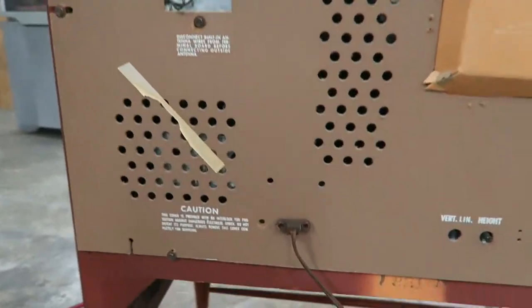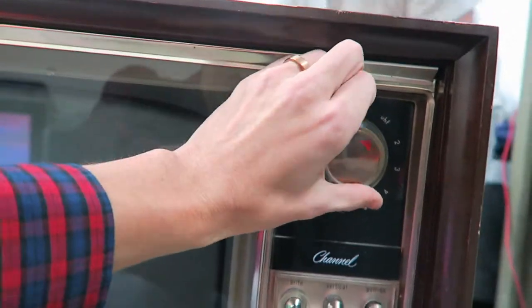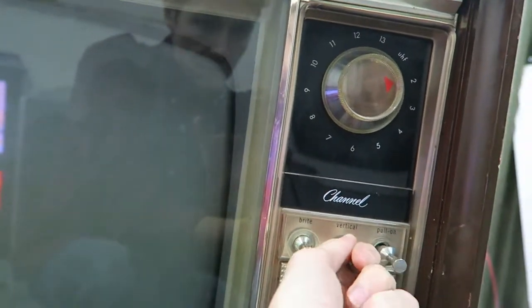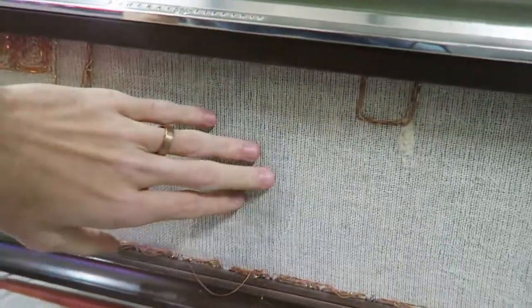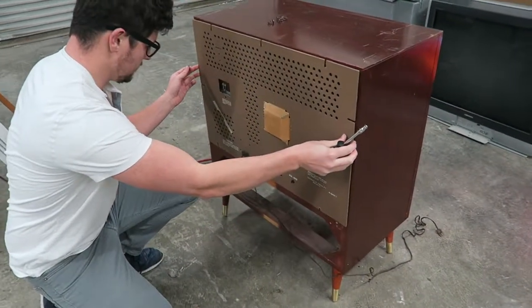Josh is going to tear into it a little bit. Show you the backside. We got a few dials here. The front, we've got the tuner dial, which tunes into the stations. This is the on, pull it to turn it on, and it's the volume. This changes the vertical and the brightness control. And pretty neat, General Electric, it's got a built-in speaker system down here. So we're about ready to bust in.